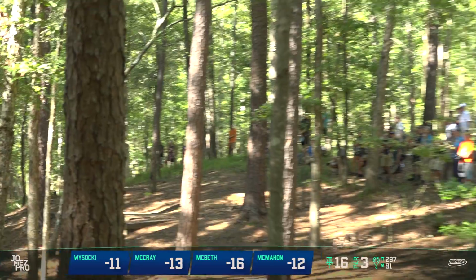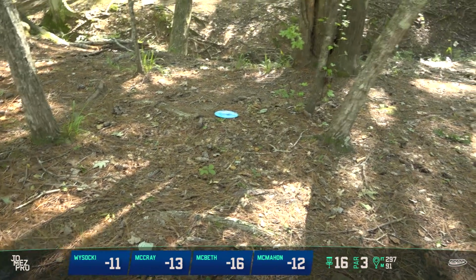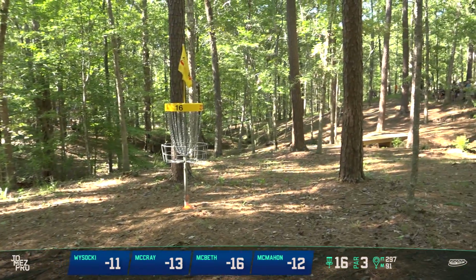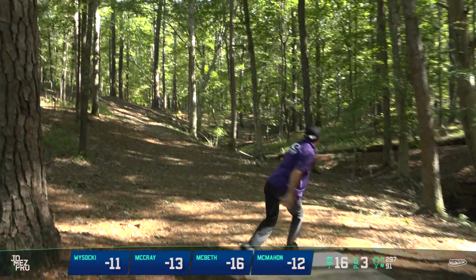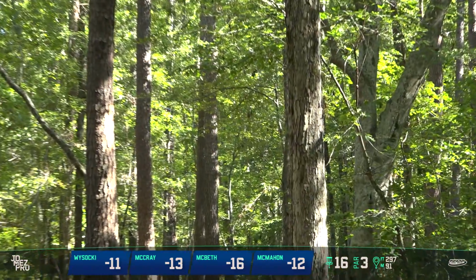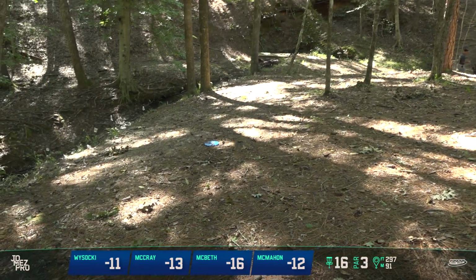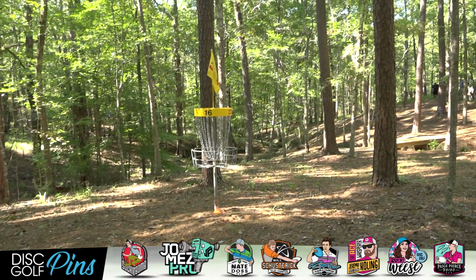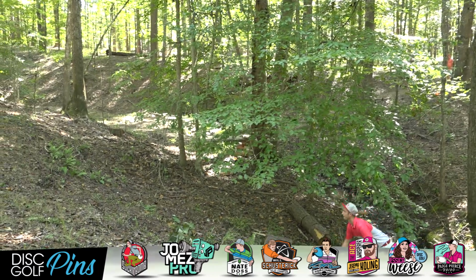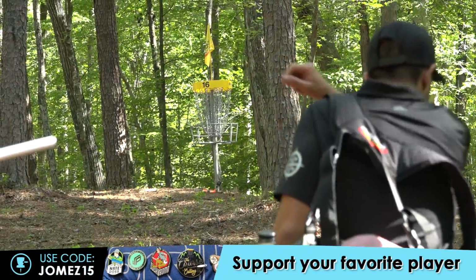Eagle going back door, just getting around it. And for a second straight day, a great drive, about 25 feet from the pin. Johnny, nice turnover here. Wow. Almost hits the pin, and there you go. You see that backside of the green. It is fast, but Johnny had just enough overcut that stopped the disc by turning it into the ground. Good birdie effort from Rick.